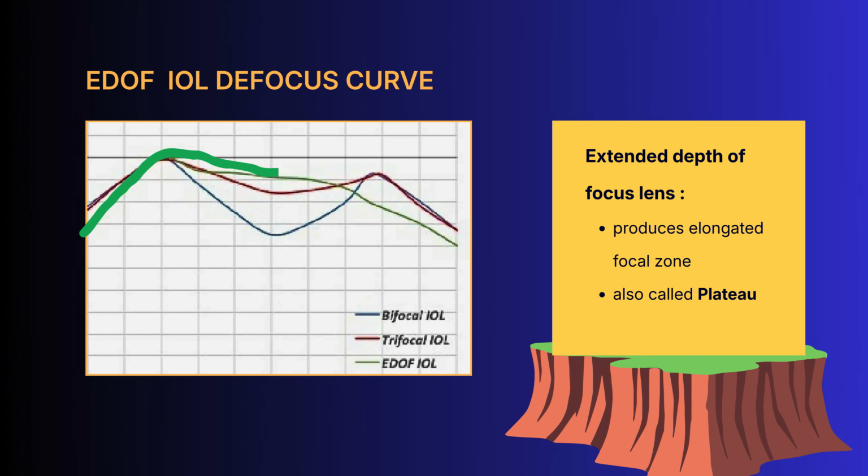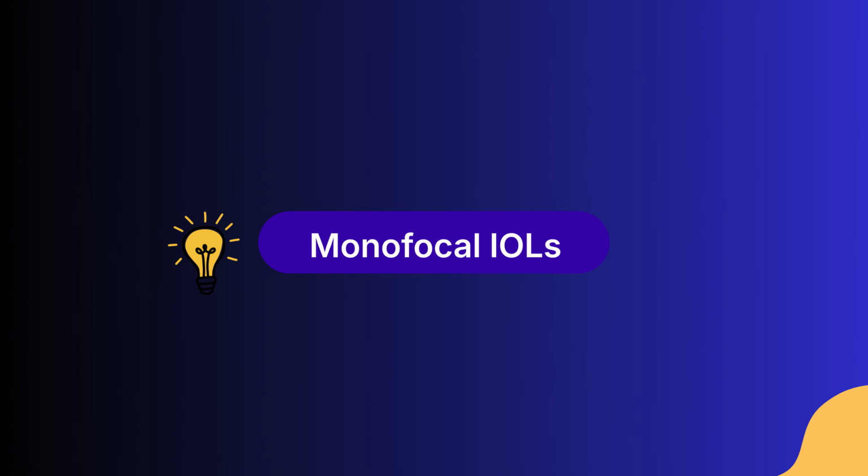Finally, the extended depth of focus lenses, or the EDOF lenses, behave differently. Instead of producing distinct peaks, they generate an elongated focal zone. So on the defocus curve, this appears as a broad plateau, indicating that the patient maintains useful vision across a continuous range of distances. Now let us begin with the simplest and most widely used intraocular lenses, the monofocal IOLs.